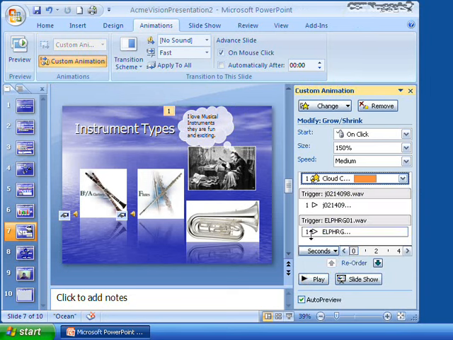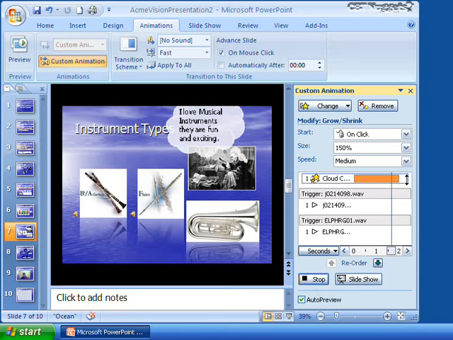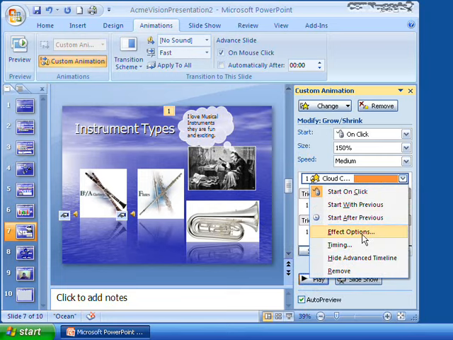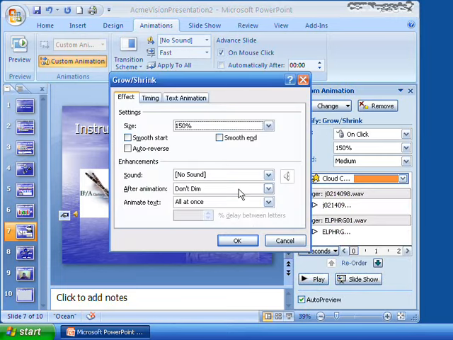The advanced timeline literally shows you all the different elements down here, and you can see it in seconds, and you can zoom in to 1 second or 2 seconds, and you can see it up here. So it's really neat. That way when you hit play, watch this. It shows you the timeline of how these things happen. So that's some pretty cool stuff. So if you choose that, you can click the effect options.